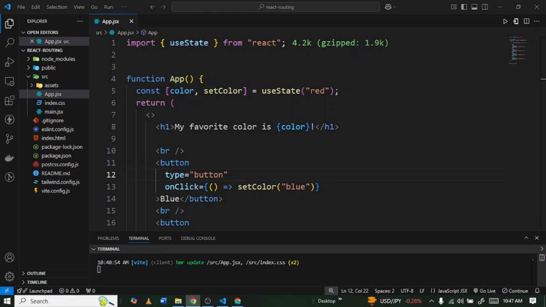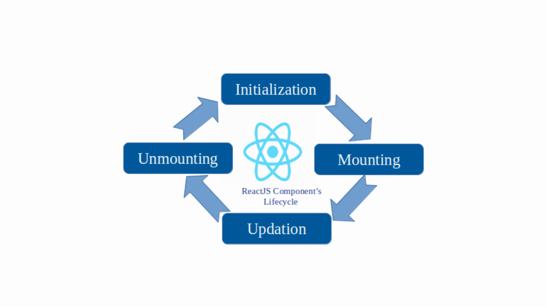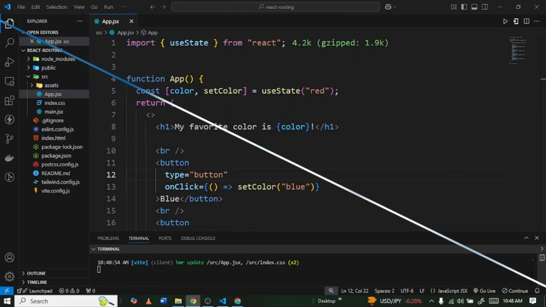So React hooks allows us to tap into React's features such as state and life cycle. When I say state, I mean the data of the components. And when I say life cycle, I mean the stages the component goes through: when the component is being called, when the component is in the running state, and then when the component is done running, which is the on mount stage. So React helps us to handle the state and the life cycle of our components, which makes it easy for us.